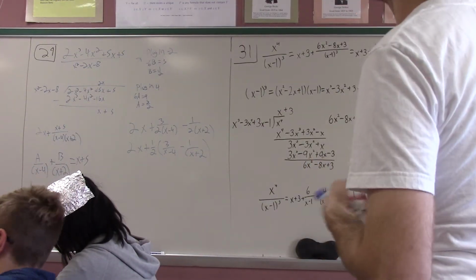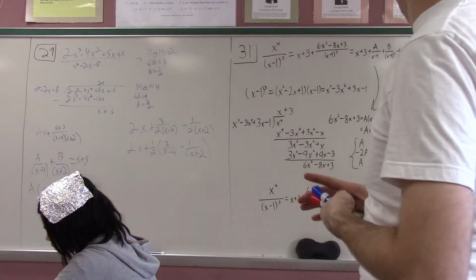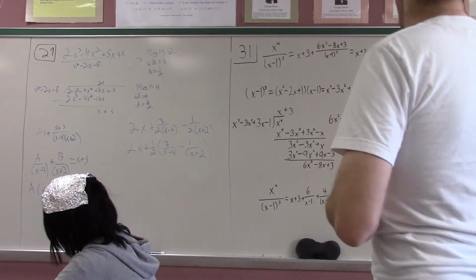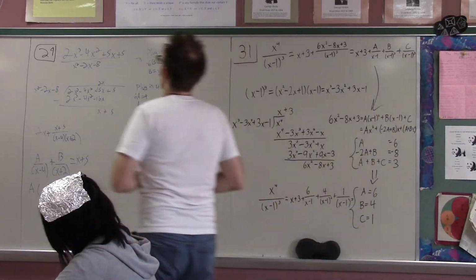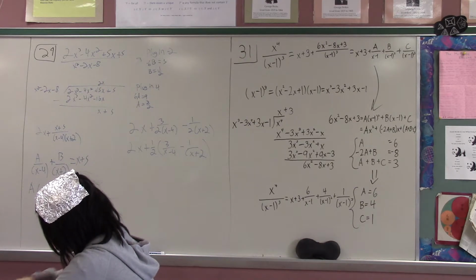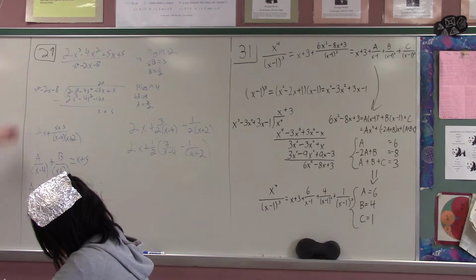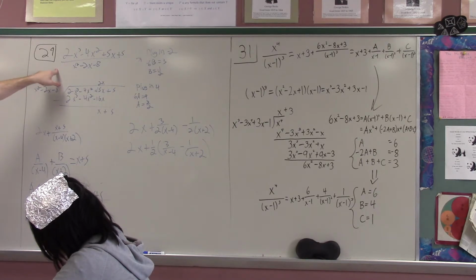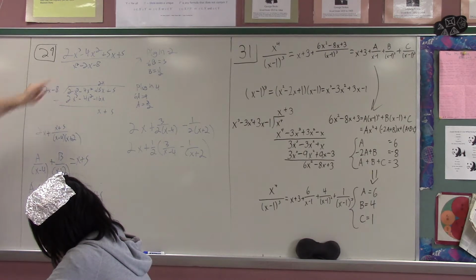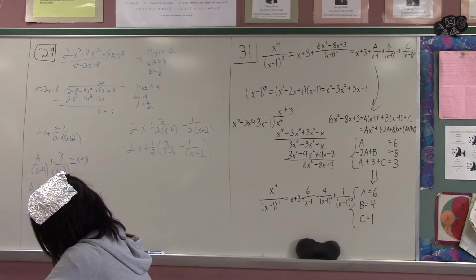All right, 29. Who did 29? Oh, I did. Justin says, all right, let's do this. First of all, you had to do something which I didn't specifically tell you to do in class, but you should have just figured it out, which is, partial fractions only works if the degree of the numerator is less than the degree of the denominator. So before you can do anything, the very first step is to do polynomial long division, which is a little bit sloppy, but I think the math is right.